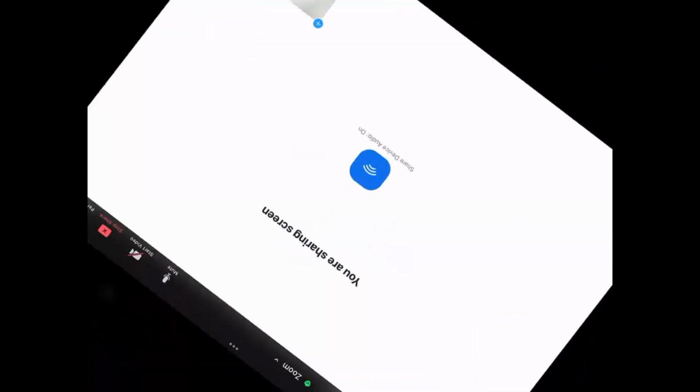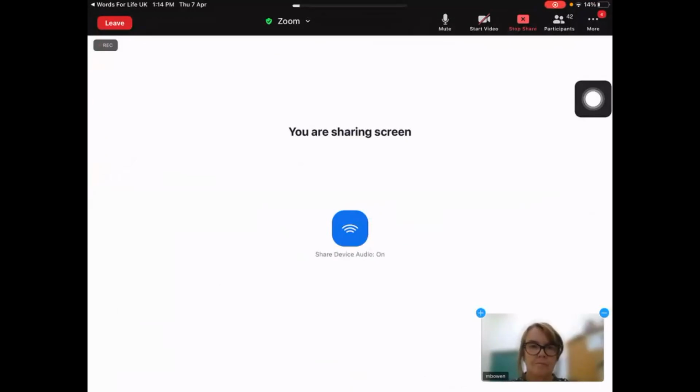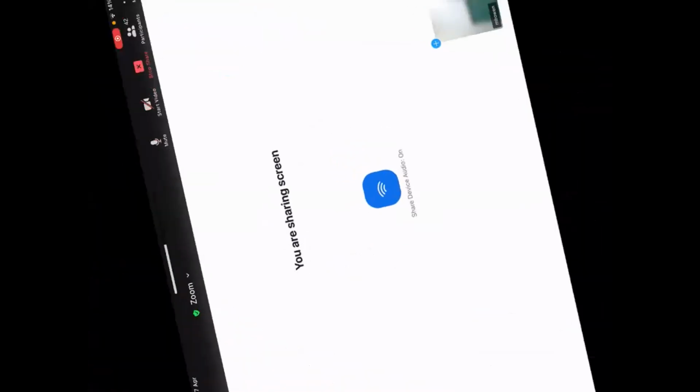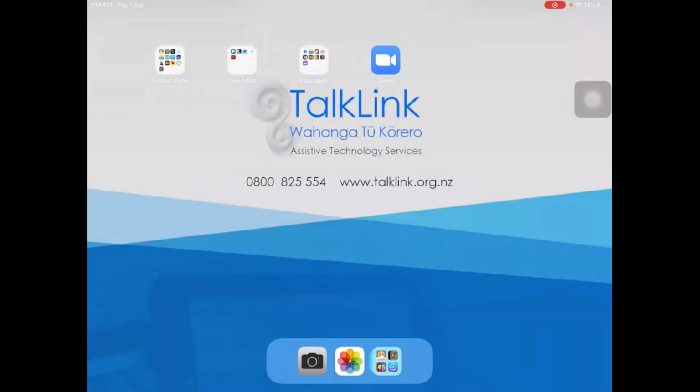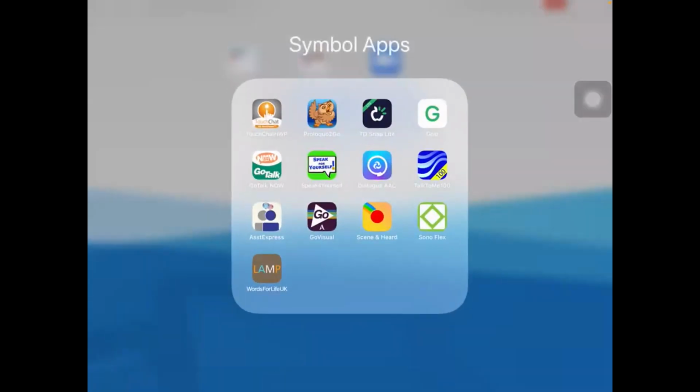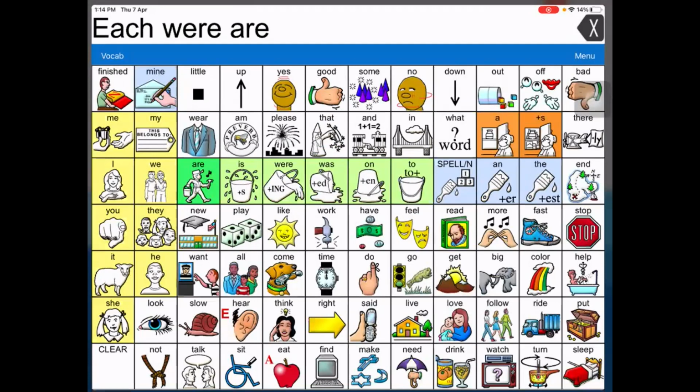So now I've muted myself on my PC, I've unmuted myself on my iPad right here, and I'm going to go back into my communication app, and then hopefully we should hear that communication app speaking as well.